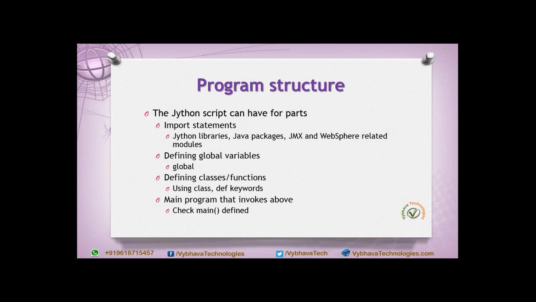And if you want to know more about the existing objects, existing classes, then we have some keywords. You can define a class or a function using the keywords. If I want to define a class, then I have to use the word class. If I want to define a function, then I have to use def. So the first word I write is def, then the function name or procedure name, then parameters. So that is the structure. Don't worry much at this moment. We'll discuss in more detail how to create a function, how to write a procedure, how to write a class, all those things.